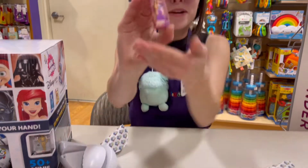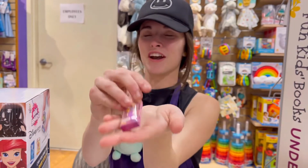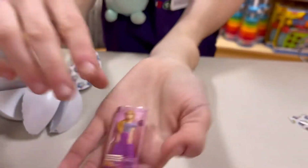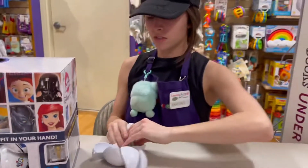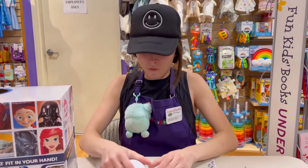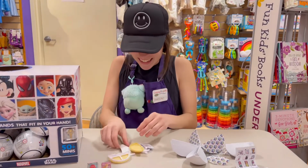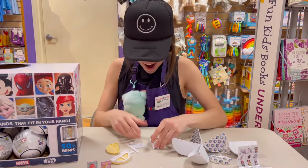Rapunzel. Princess Rapunzel. We're getting all the princesses. I'm so excited. This one was a great one. We got Rapunzel. We got Ariel now too. So we're going to just sit her right beside her little twin bestie there. Please, I'm manifesting Elsa. Oh my gosh, we can build a little display shelf. We got one finally. Yes, guys. And a Disney sticker. We've opened so many of these and we've never got a shelf.